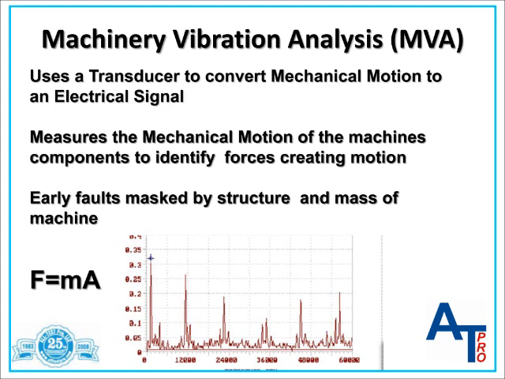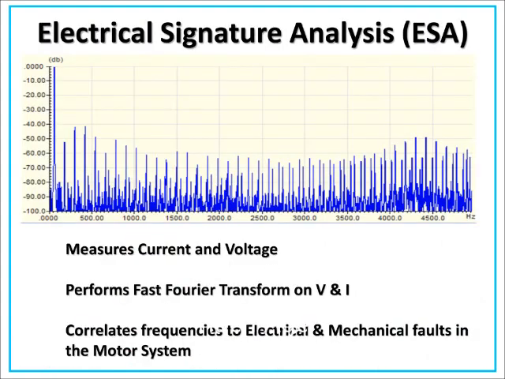The earlier the fault is detected, the more effective the program becomes. Electrical signature analysis measures changes in the motor voltage and current to identify faults in the electric motor system. ESA determines the condition of the power coming into the plant, as well as electrical faults in the electrical distribution and control system, as well as in the motor itself. Because ESA measures changes in the motor current to identify developing faults, it is not limited to electrical faults, but can also identify developing mechanical faults within the motor, the driven machine, or the process itself. Even very small changes in the machine's condition can be detected anywhere in the motor system.